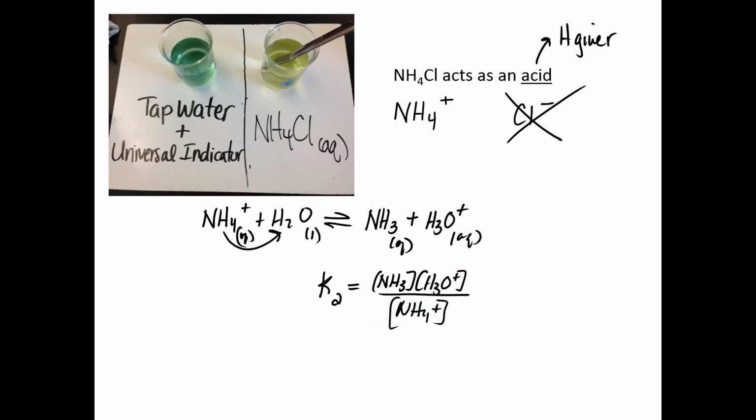I don't know if you notice anything that looks familiar here. NH3 is actually a base that we just dealt with a little bit ago. So this thing right here that was made during this reaction is a base. And the thing that is made after an acid gives a hydrogen to water, the thing that is left over, is something known as the conjugate base. So we'll talk more about that later.